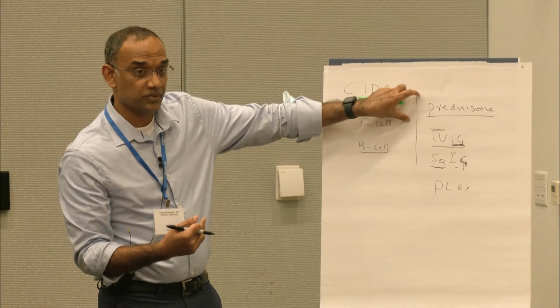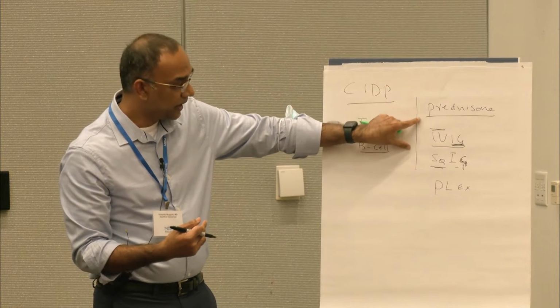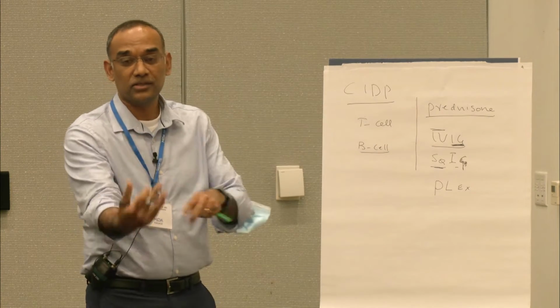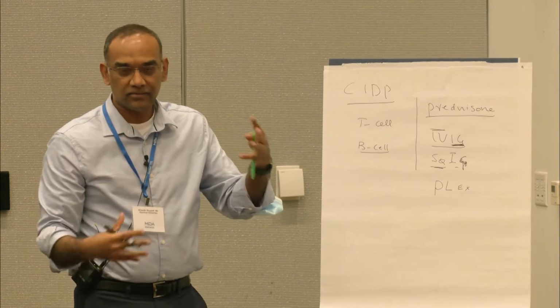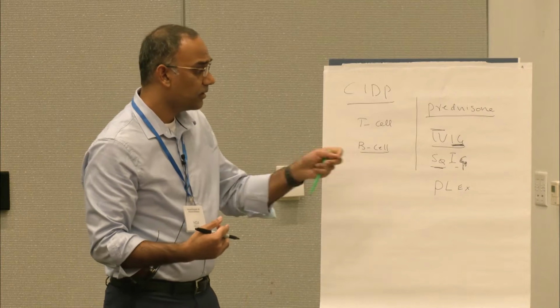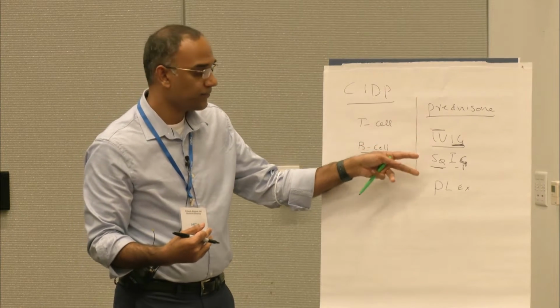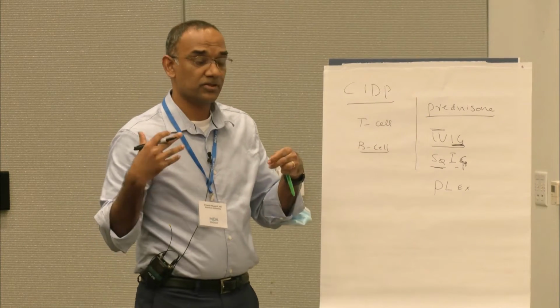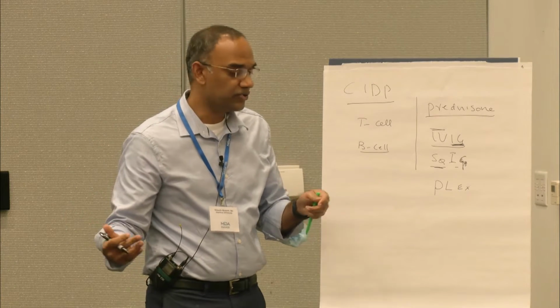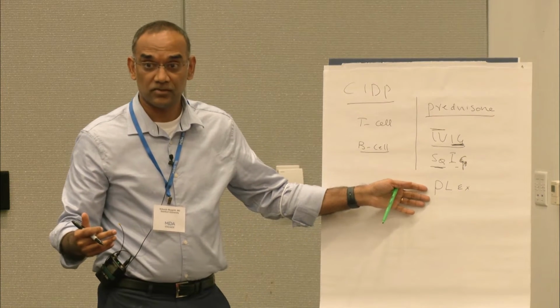Prednisone, unfortunately, comes with its own side effect profile. IVIG requires that you get it through an IV, and so that poses its own limitations, but they are fairly effective options. And then very rarely, if patients are doing really poorly and it's been a challenge, we can use the plasma exchange option.